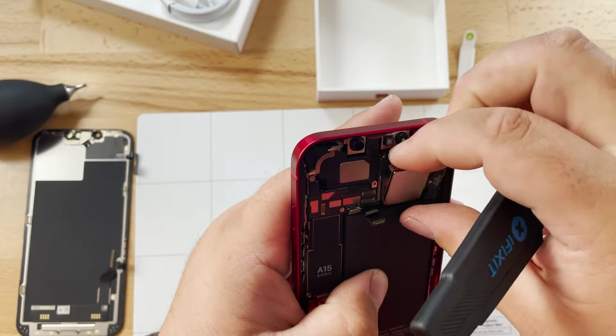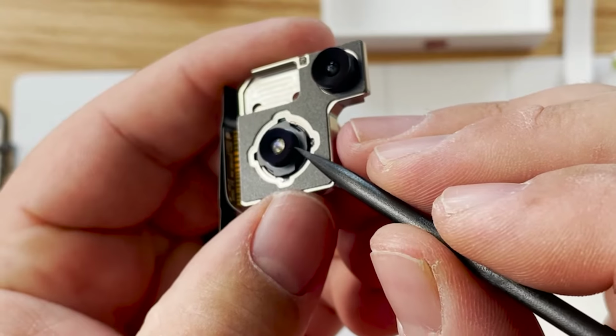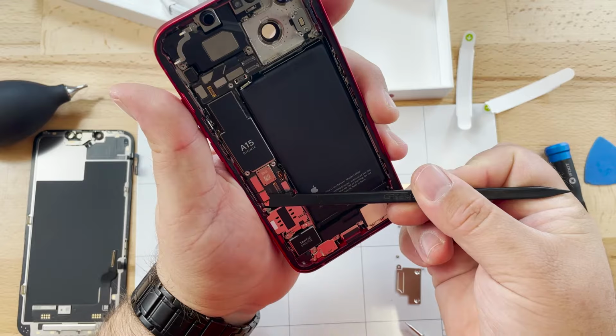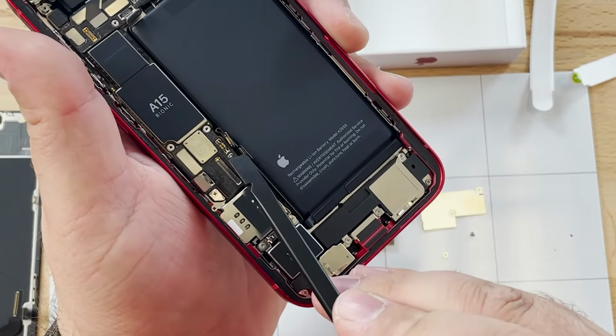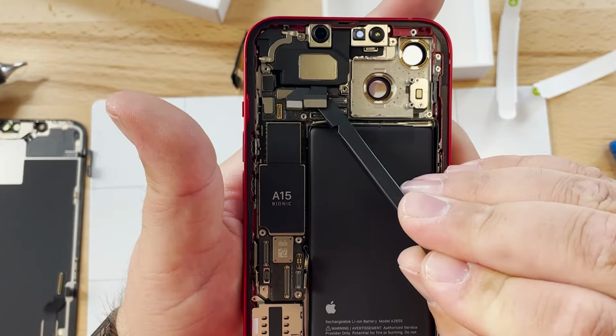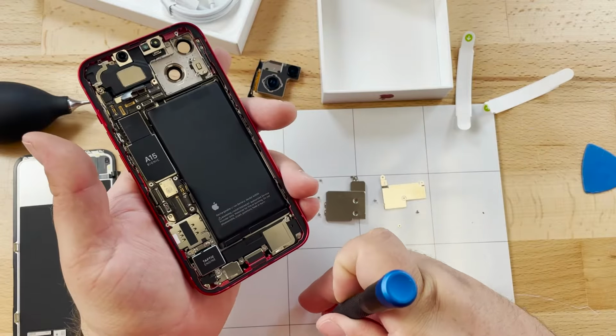Gently prying out the rear camera, we can see that it has stabilization for this center camera, but here there's no stabilization. Go ahead and disconnect the rest of the connectors that are on the motherboard and see if we can remove it.